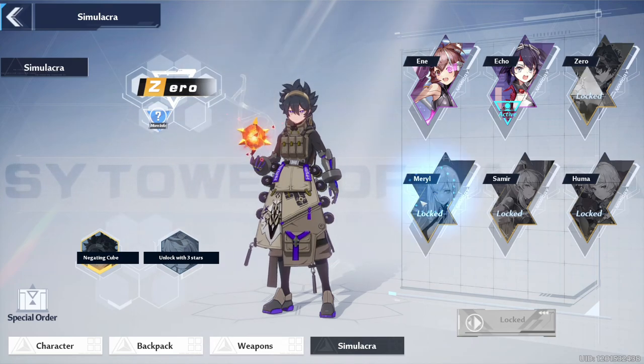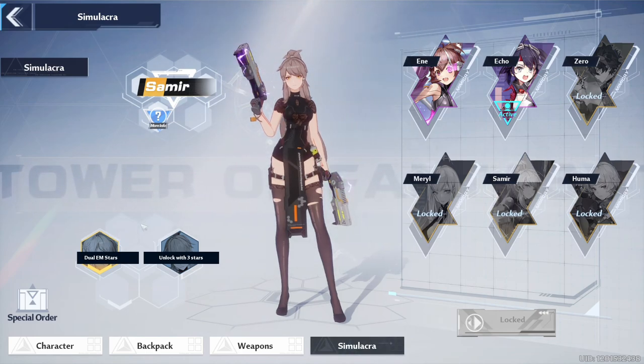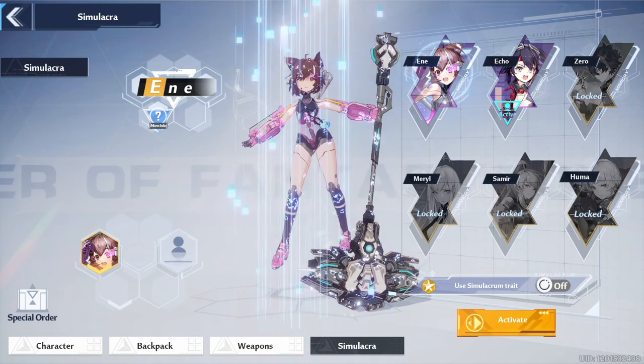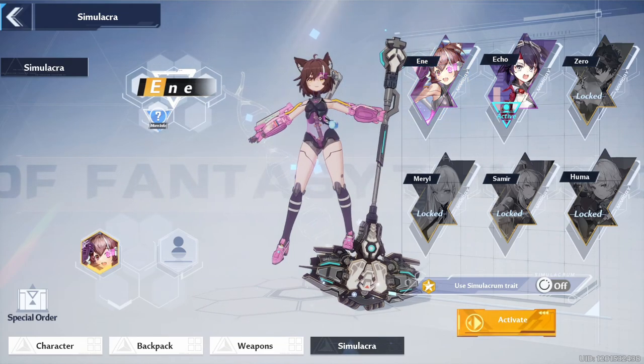Zero? Barrel, you unlock the rosy edge. I knew you'd get that. Would pick me. Dual EM stars. That's actually ready to go. What? Are we starting a new journey? Okay. What? Are we starting?